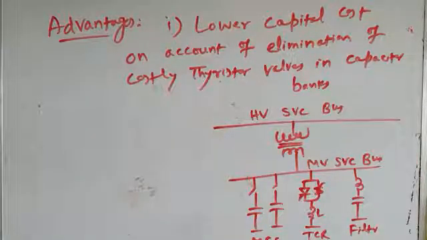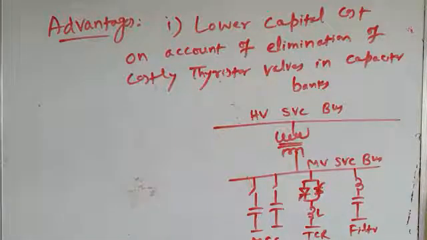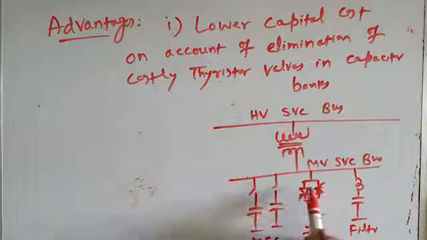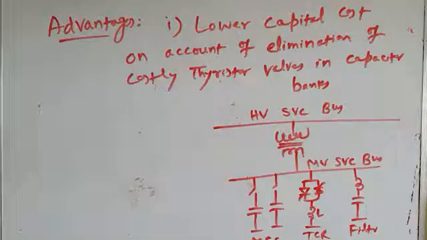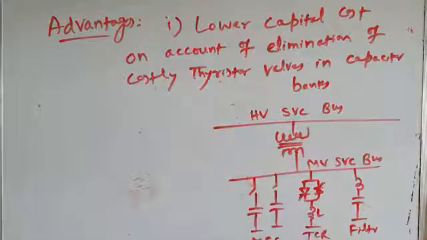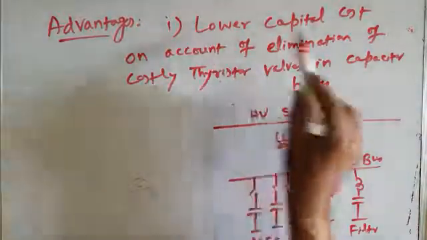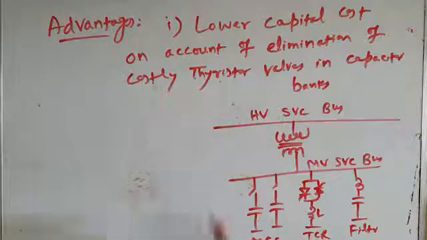Okay, now in mechanically switched capacitors we are not using any thyristor valves, whereas in the thyristor switched capacitor, which we studied in module 2 last lecture, we use the anti-parallel connected pair of valves or thyristors, as I showed you. Thyristor valves are very costly. Those are replaced by mechanical switches, which are fairly cheap. So since the thyristor valves in the capacitor banks are eliminated, the cost of these capacitor banks decreases, and the overall cost of MSC TCR SVC is low.